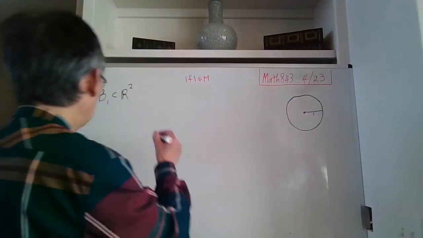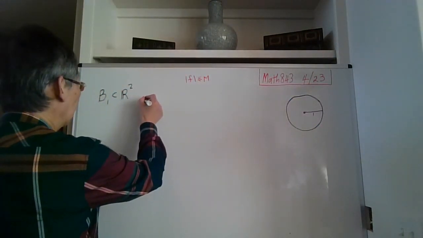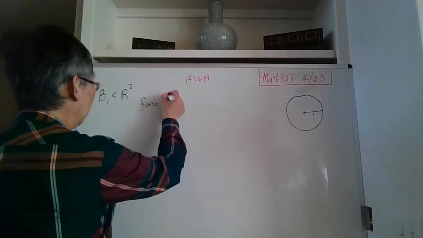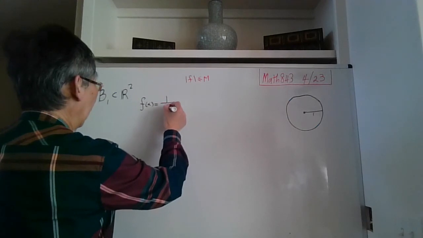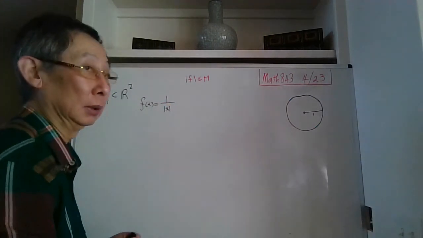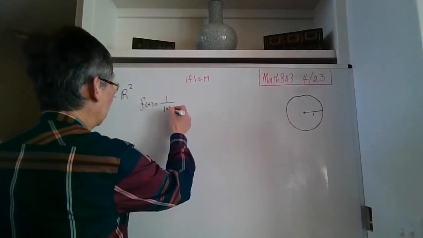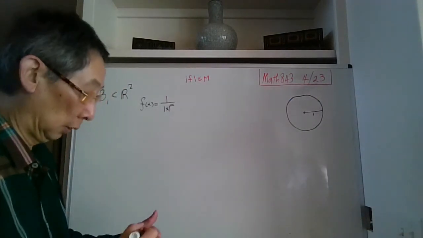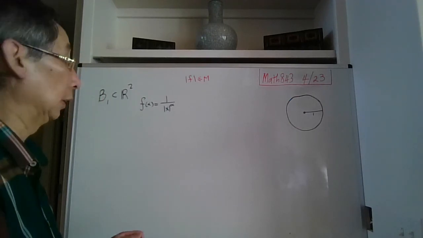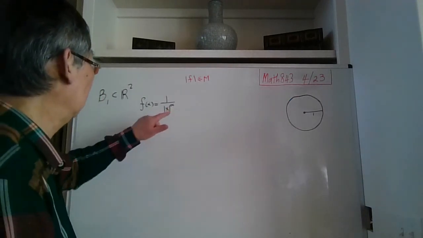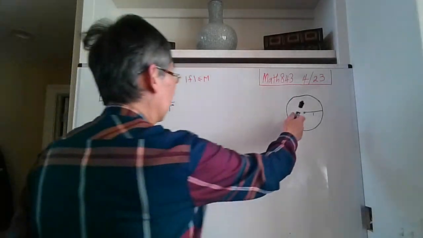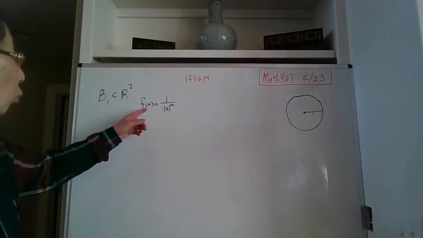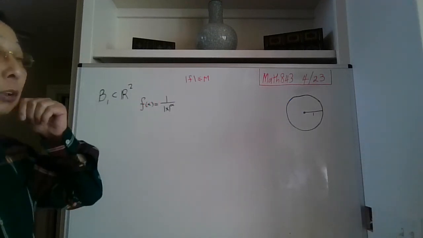So I'm going to think about a specific function here to demonstrate this calculation. I will choose f(x) equals 1 over the absolute value of x. Now x is a vector, so this means the norm of the point, to the power alpha. Alpha is a power. Once alpha is positive, this function becomes unbounded at the 0 point, right? So we're going to see how we handle this function.